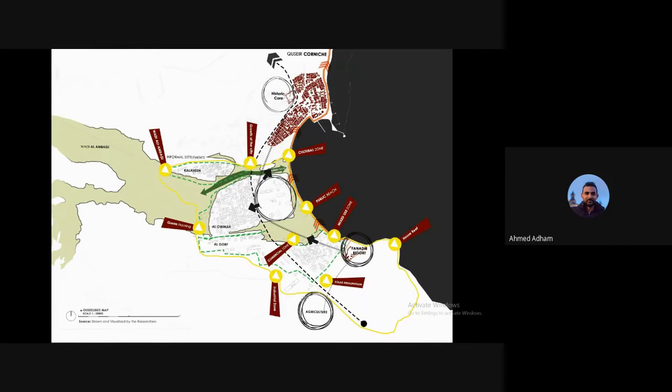The second action is introducing a walkable green tissue along the shoreline as a new green edge of Qusair by transforming the mouth of the Wadi, as you can see here, into a space combining horticulture and urban activities, linking the historic core of the city with Fanadir. The third action is using solar desalination that helps produce water for Fanadir, reducing the negative impact of brine water by introducing agricultural solutions to fill the need of the local community, instead of having their goods, their food, from Cairo or Kenya. And Shubham will explain later the techniques of solar desalination and agriculture.